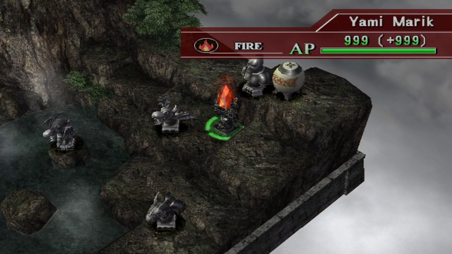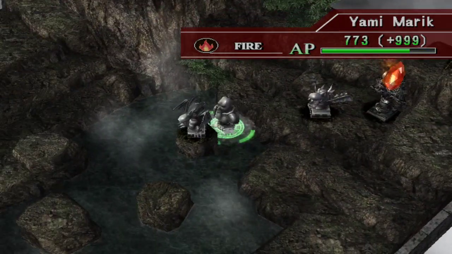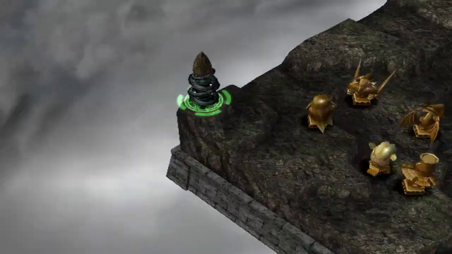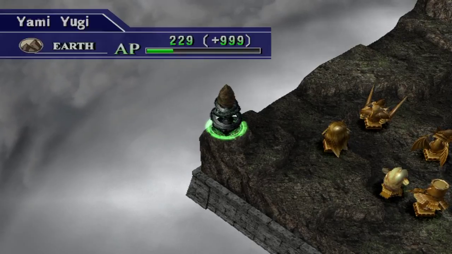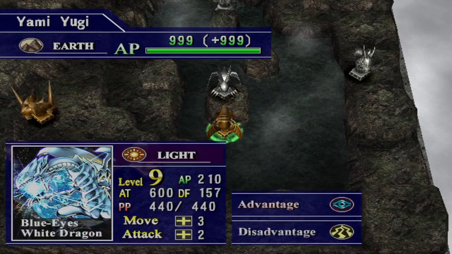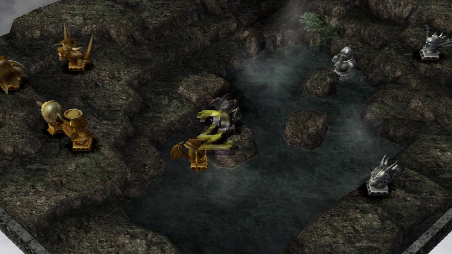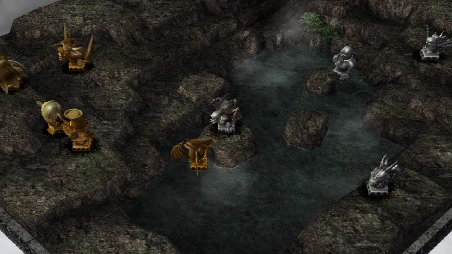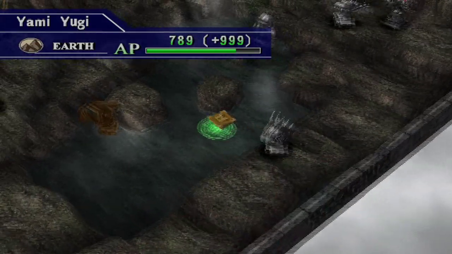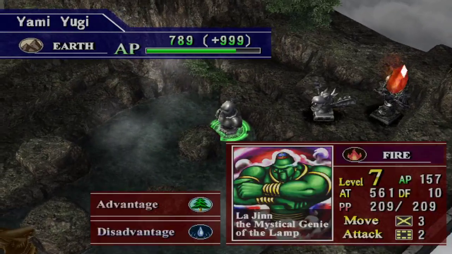Is that his other Sunbird in the capsule still? Okay. Wait, can Blue Eyes hit him? Blue Eyes is 3-2, right? Oh, you're dumb. Gotcha. I have to take those. What is he? 1, 2, 3. Crash.